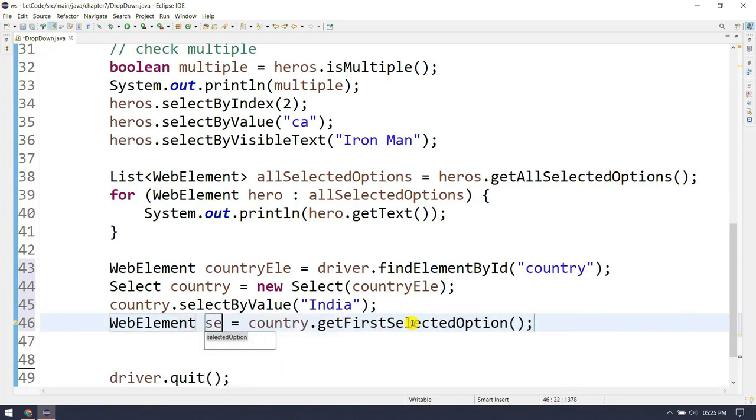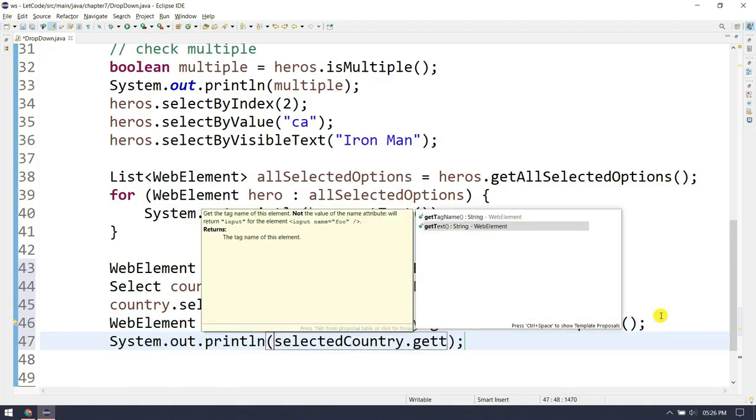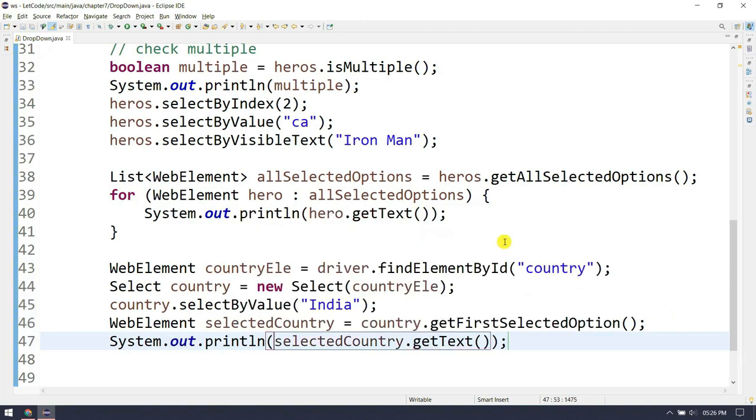Like I can say selected country, something like that. And from there, of course, we have to use the function called get text to retrieve the text. So I'm going to say out this one dot get text. Get attribute is used to get the attribute values. For example, if you have input and you want to get some value of the attribute, you can use get attribute. Get text is whatever we are seeing there as visible. So that is what get text does.